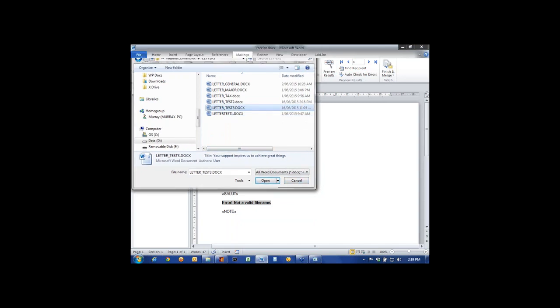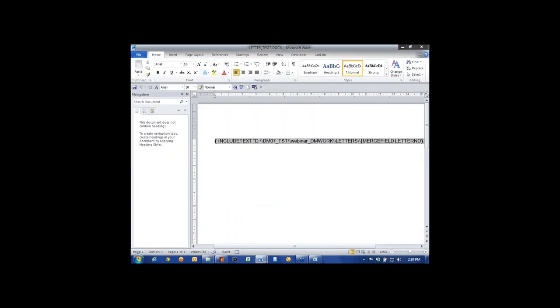So if I open up letter test 3, immediately you can see that it's actually grayed out all of that text. This is because this is, in fact, not text from that document, but it is this include text field. So what it's going to do is go out to letter test3.docx. As soon as it opens and includes that, it says, oh, I've got to go out and embed letter test 3 again. And so it basically tries embedding itself and embedding itself and embedding itself till it can't go any further. It then produces that error message, nested too deeply.